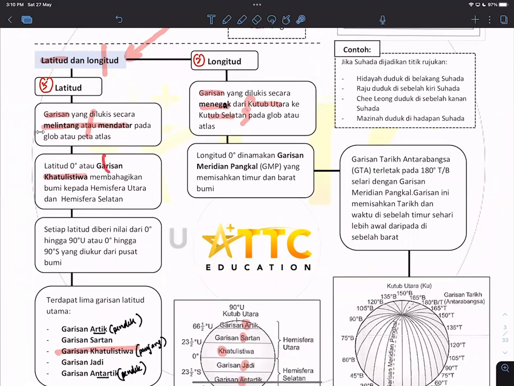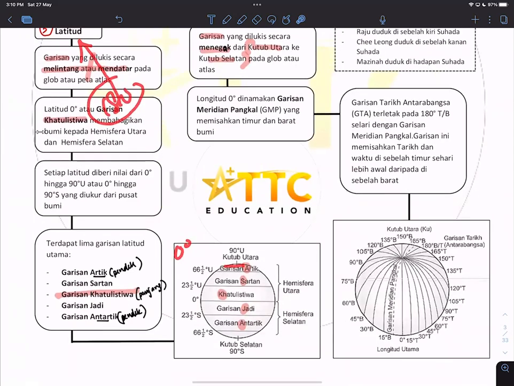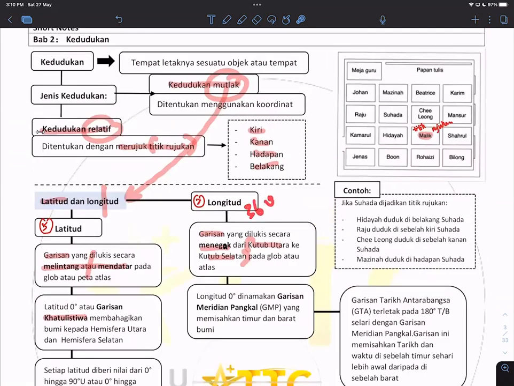That's why we have 180 for latitude. Every degree, so let's say kosong degree is Khatulistiwa. So this is 1 degree above Khatulistiwa. So actually we have 90 on top, 90 below, right? So in total we have 180 latitude. But because this is one full circle, and then for the longitude, just from Kutub Utara until Kutub Selatan. So maybe this is half. We have 180 here, and then the other half 180. So we have a total of 360 lines, garisan menegak, for longitude.